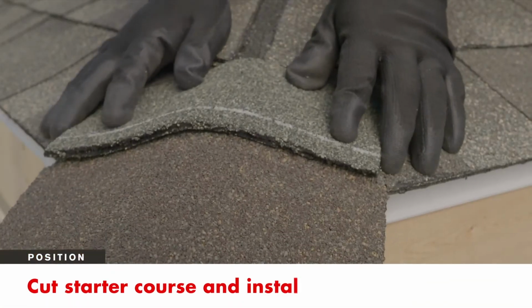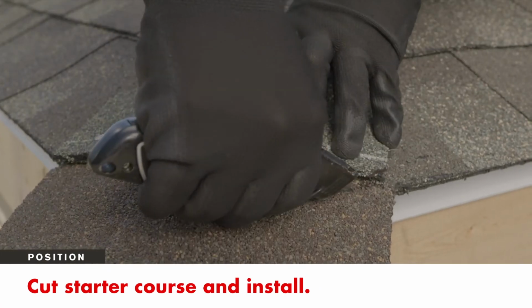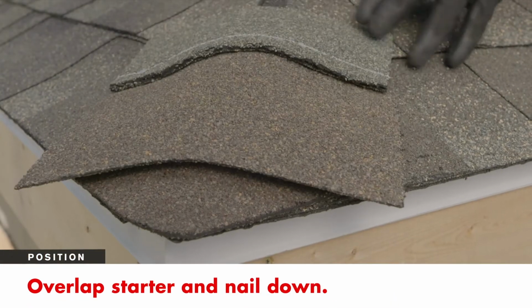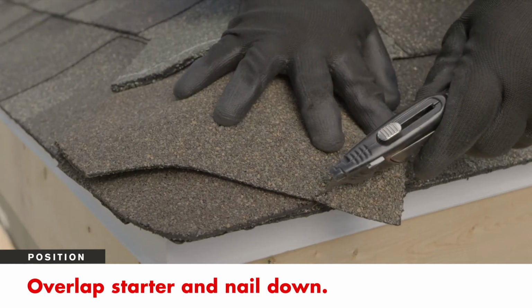Begin by installing a starter course with two nails along the printed nail line. Trim the starter course flush with the drip edge. Then, with the second shingle, overlap the starter course and nail down. Again, trim flush to the drip edge.